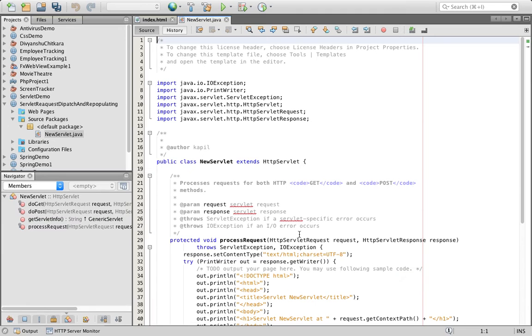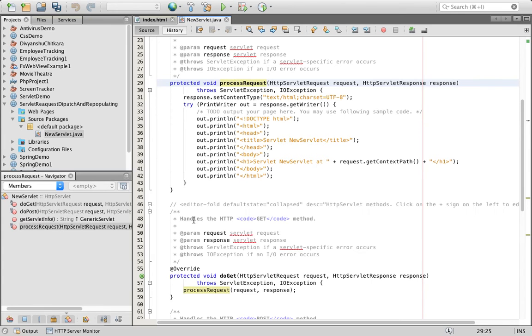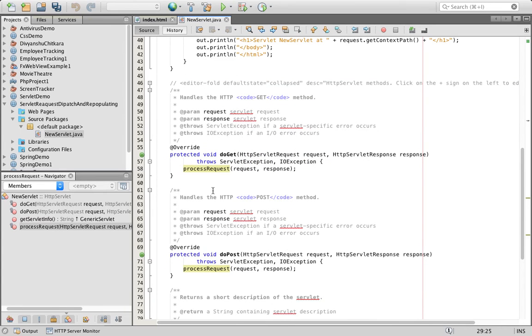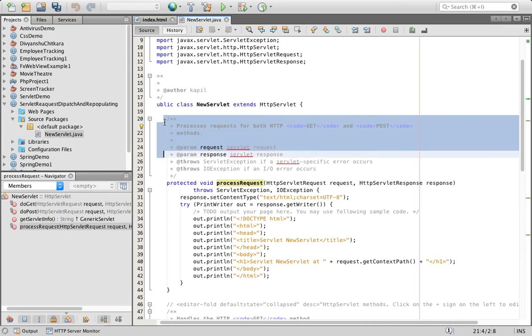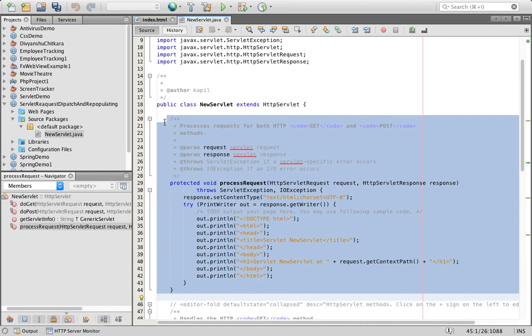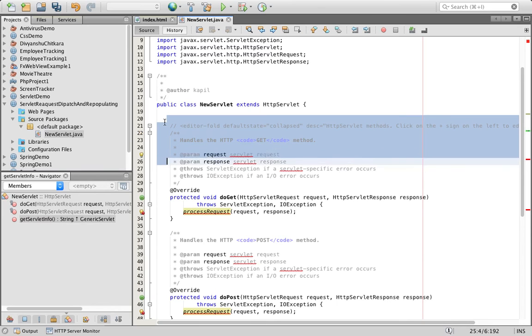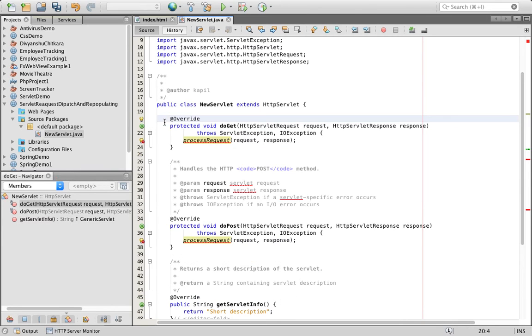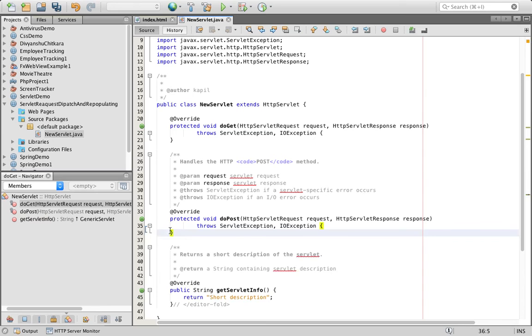You are already aware about this, that you have the methods doGet and doPost over here. Click on the plus button, doGet and doPost. This is your doGet or doPost. Another function, delete it. We will talk about this method later. So we have doGet and doPost so that we can handle our request. Because we don't need the processRequest method, you can delete it.